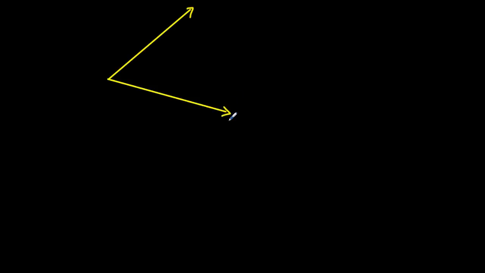So I have two rays that form an angle, and it's the union of those two rays that actually form that angle. So this is called the vertex, where those rays are meeting, or they're starting at the same spot. So I have a ray here and a ray here. Those are also called the sides of the angle.